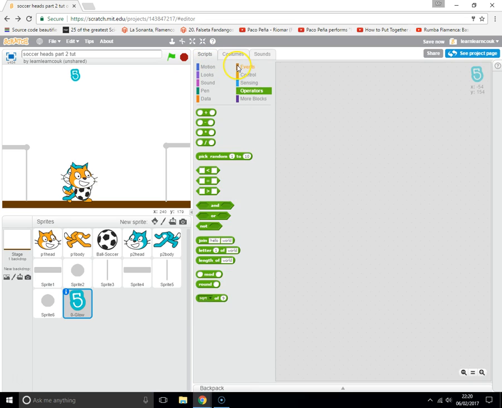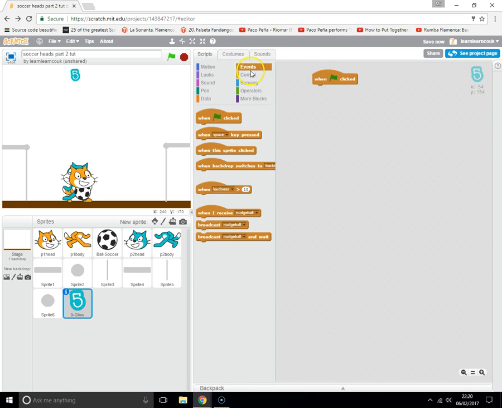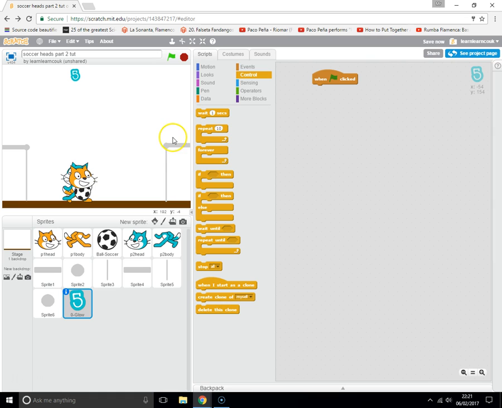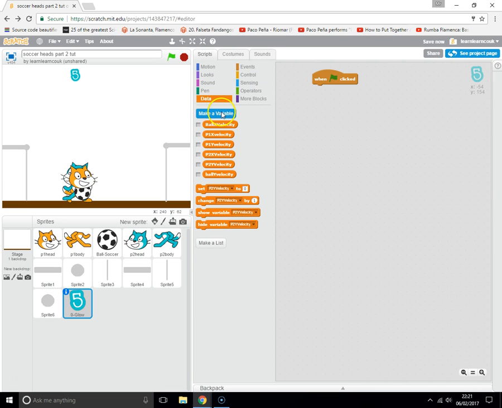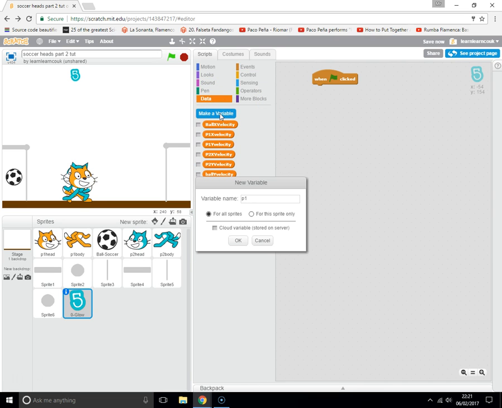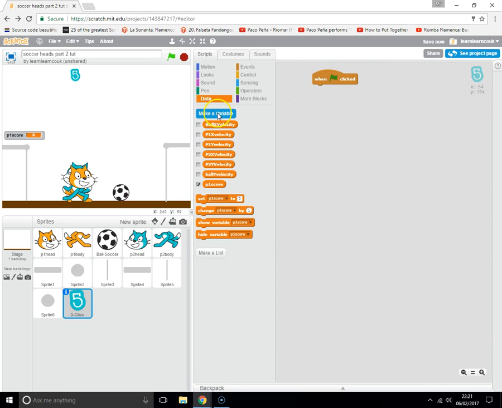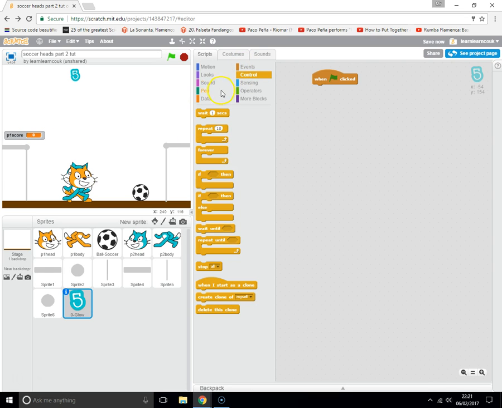Brilliant. Good. So what we want to do now is get the start clicked, and we want to change it so that whenever the score changes, that figure will match what the score is. But first we need a variable. Let's call it P1 score. There we go. Player 1 score. So player 1 score, and set to 0 at the start of the game. And all we want to do is forever. This is just going to match whatever the score is. It's nothing more clever than that.